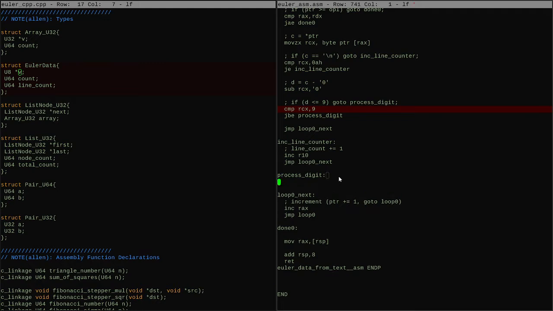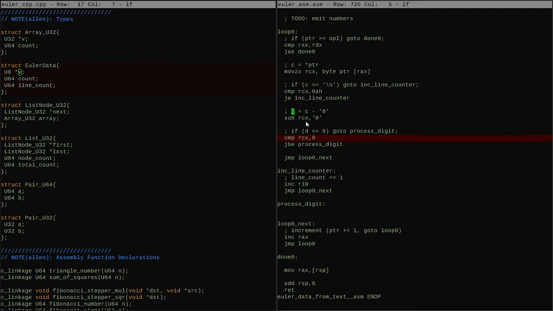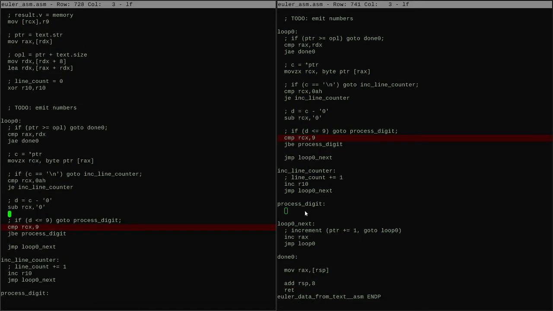Yeah, okay. So now when we reach here, RCX contains D, the digit, and all we have to do is process it. So let's first pretend that num digits is always 1 to make this easy.